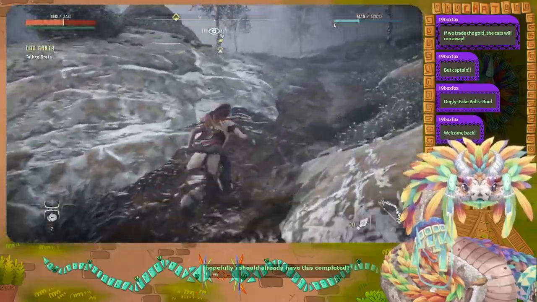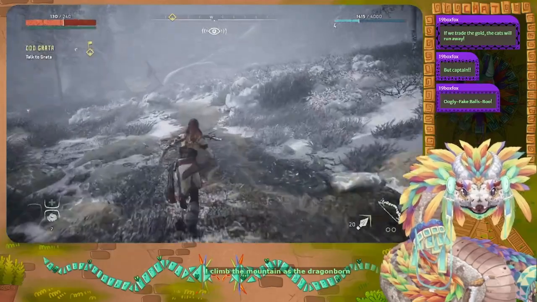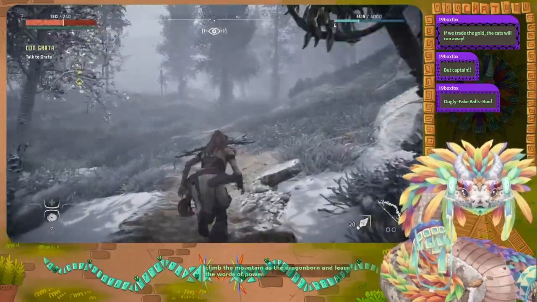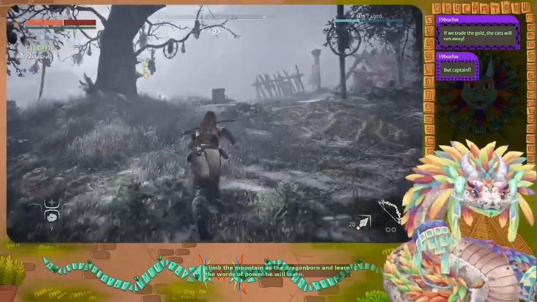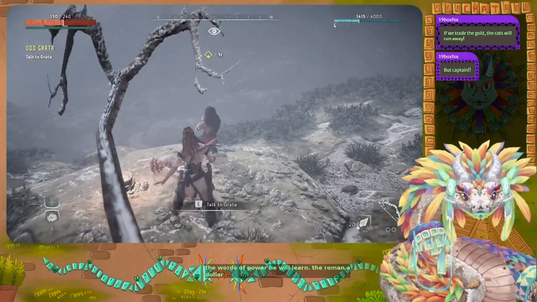Let's climb the mountain as the Dragonborn and learn the words of power. We will learn the Fus. Yeah, the Ro and the Dah DLC. You only learn Fus for free.